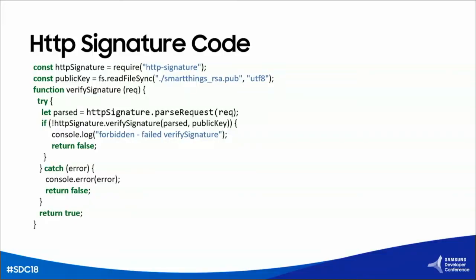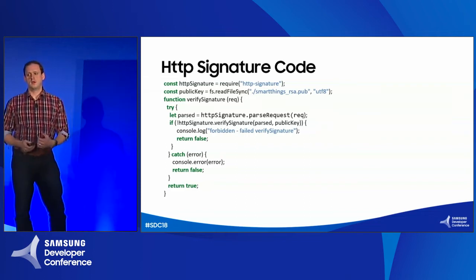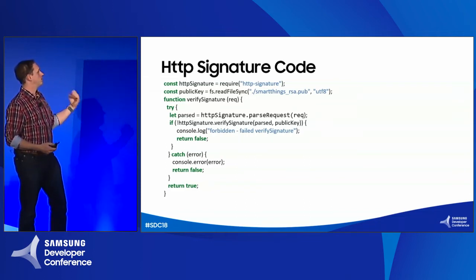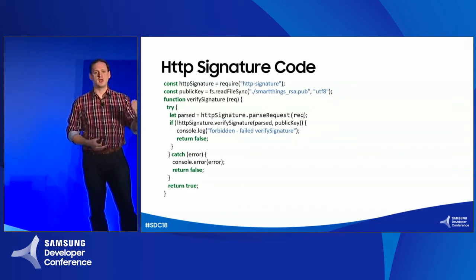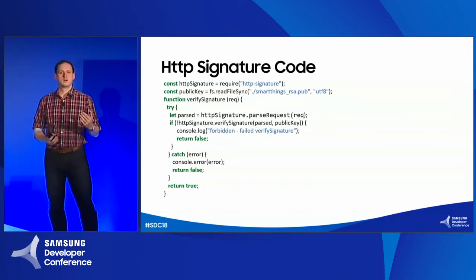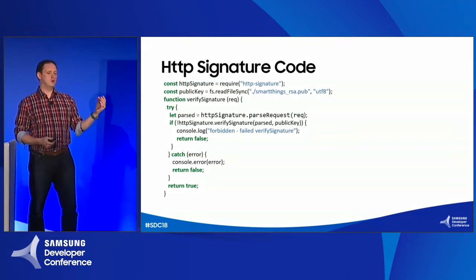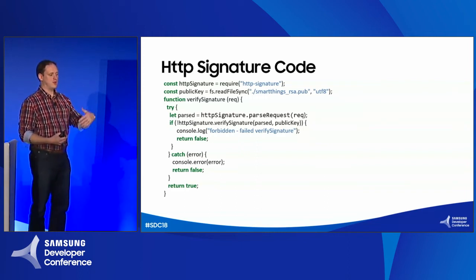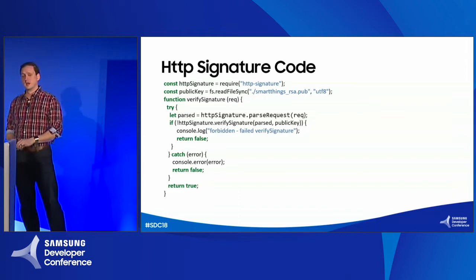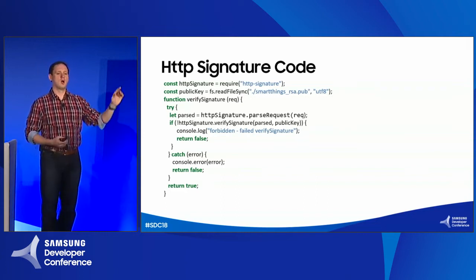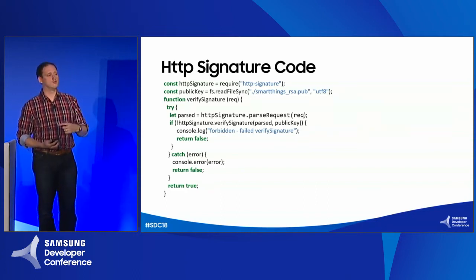All of our calls out of the SmartThings Cloud into your automations do have HTTP signatures. This is the simple Node.js code to actually do the check, to validate that the calls that you're getting are from the SmartThings Cloud. When you create your application, there's a payload that has the public key, and you're able to then save that and use that to verify everything. You'll note that this is all done inside your app. So signature verification is nice because it doesn't require you to call out somewhere else. So it keeps the latency down.